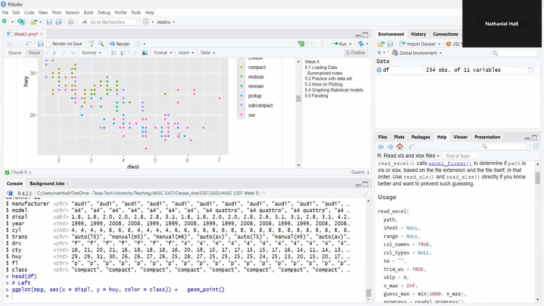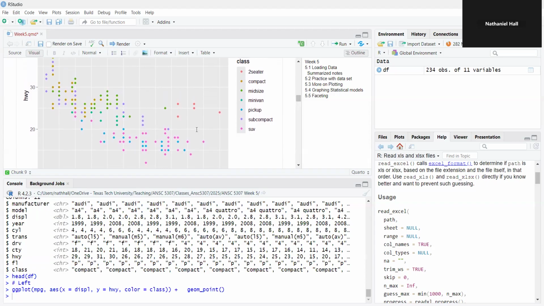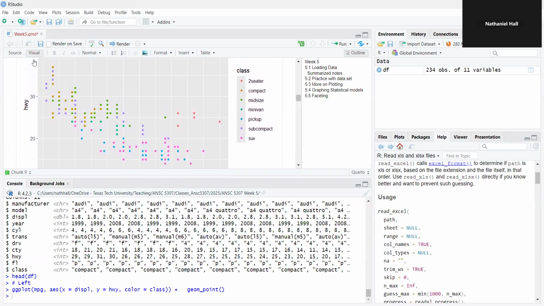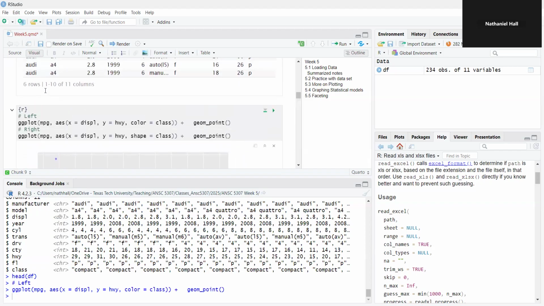So for example, we can see that our pickups down here, as well as our SUVs, tend to be the least fuel efficient, whereas we have more purples and different colors up here. There are a variety of color scales. So if you are into your color scales, there are different color scales that you can use that are colorblind friendly palettes. So that's an important consideration. So you can do grayscales if you want, which might be for some manuscripts if the journal publication still has a charge for color graphs versus non-color graphs.